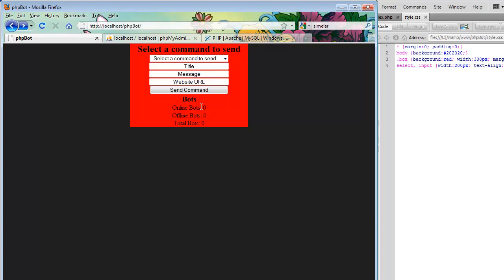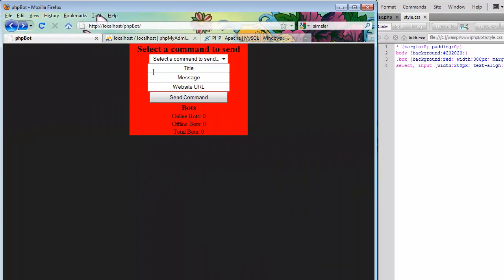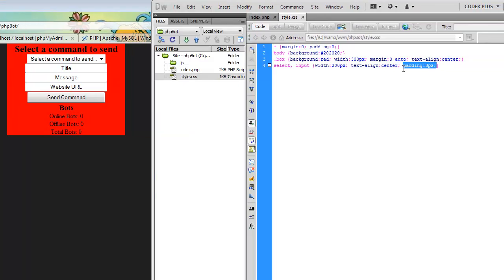That will give it this look. Also on select input, let's give it a padding of 3 pixels. Let's see how that looks. Yeah, it looks pretty good, except that those are not equal length. Let's remove the padding again.